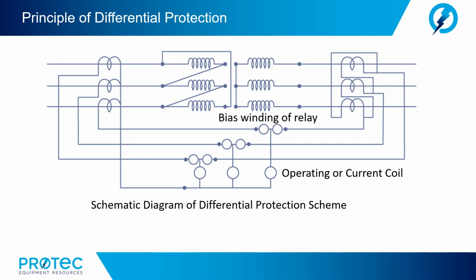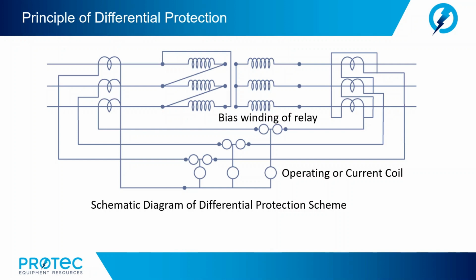All right, now let's look at principles of a differential protection scheme. The principle of a differential protection scheme is a simple conceptual technique. The differential relay compares the primary current and secondary current of power transformers. If there is an unbalance found between the primary and secondary currents, the relay will actuate and intertrip both the primary and secondary circuit breaker of the transformer.